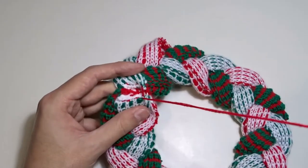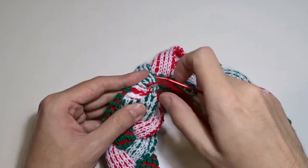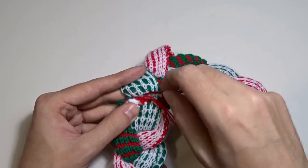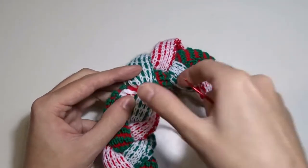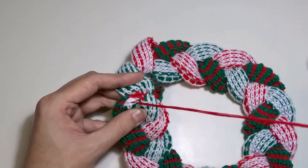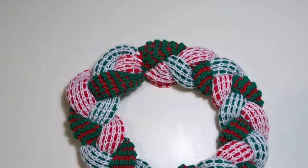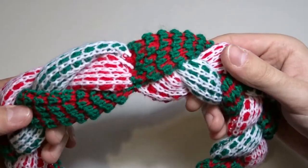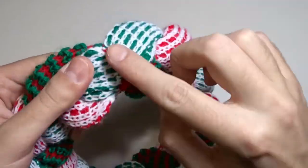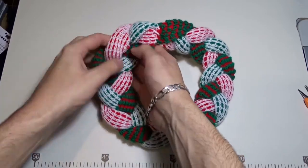And now, as you can see, I'm trying to make the seam invisible. Check out the result, the seam is almost invisible. Now you can adjust the braid again.